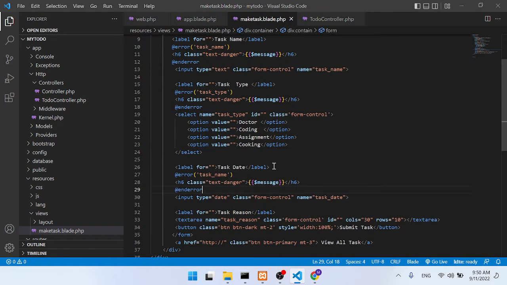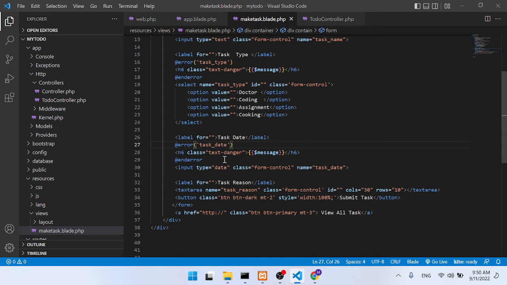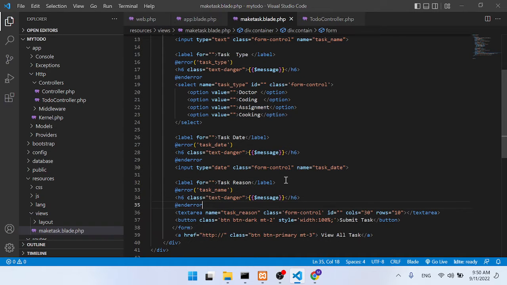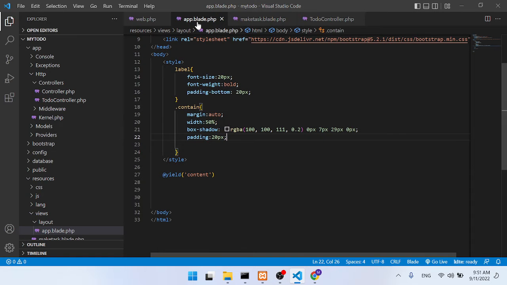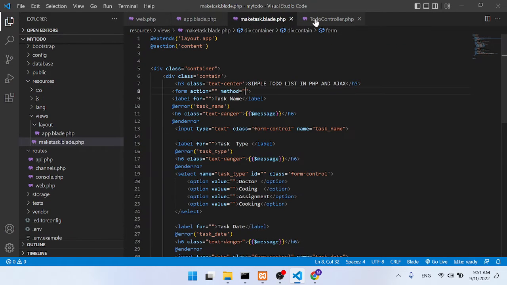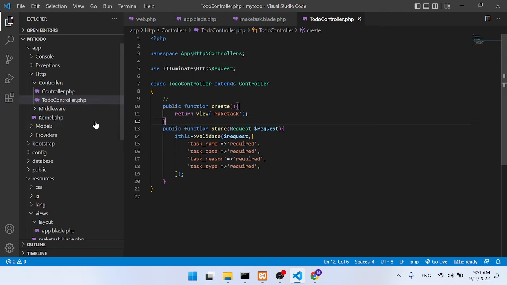Come to the date, paste it here. Say the date. I'll come to the reason. I'll say reason. Now you can see I have the name because the tags is correlating with all these things that are there. Okay, let me remove this post for now. I don't need that. Okay, so after we've done this, guys, let's create a database.